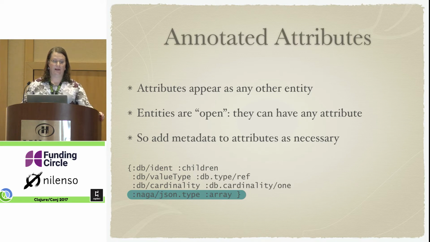Now, one aspect of attributes that's often overlooked is that they're defined using standard entities, and those entities are open, which means that we can annotate them with anything we want. In the case of arrays, we're going to need to use a structure of connected entities, which means using a ref attribute. But then we want some way of knowing if the attribute is referring to a child object or to an array. So we use an internal attribute called JSON type on array attributes to indicate this.